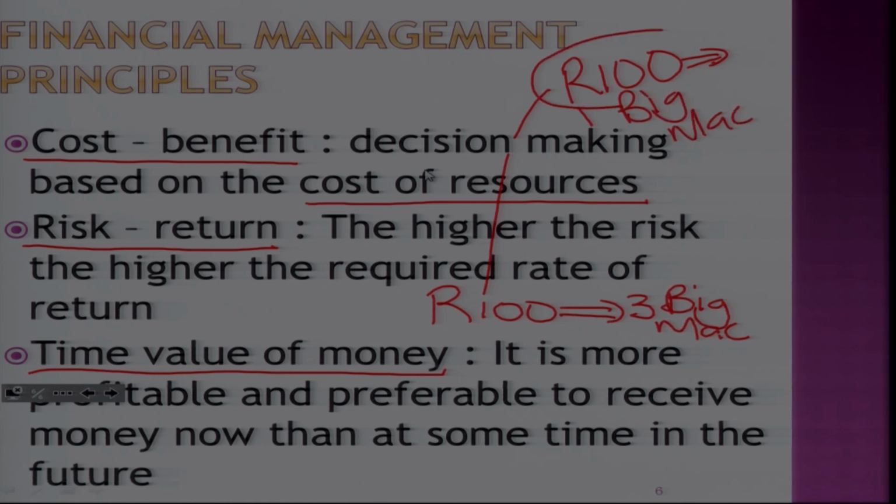Now what happened? The 100 Rand remained the same. Still blue. Still value of 100 Rand. But the worth of the 100 Rand dropped due to time. Now, time is always inflation. Due to time, what this concept is actually saying is, it's better for me to receive my 100 Rand today than receiving that same 100 Rand next year. Because next year, I will not be able to buy the same things I can buy now with that same 100 Rand.